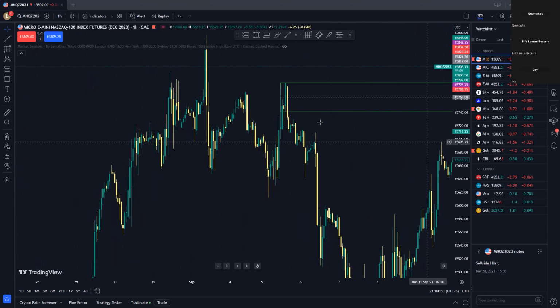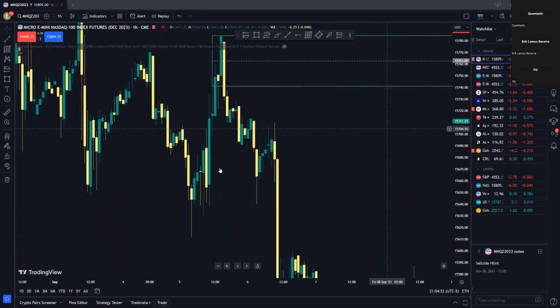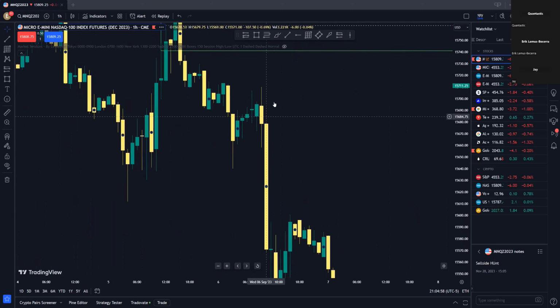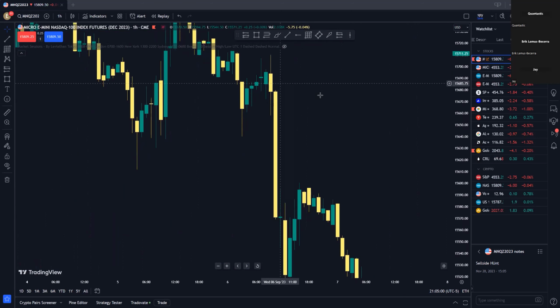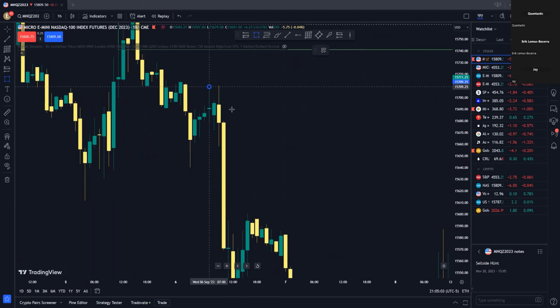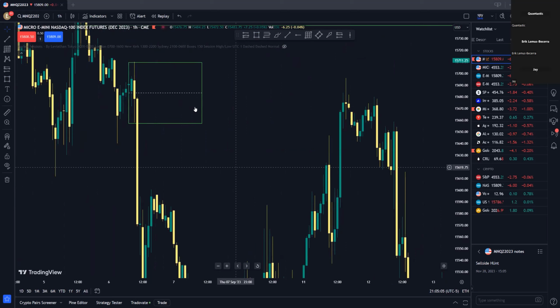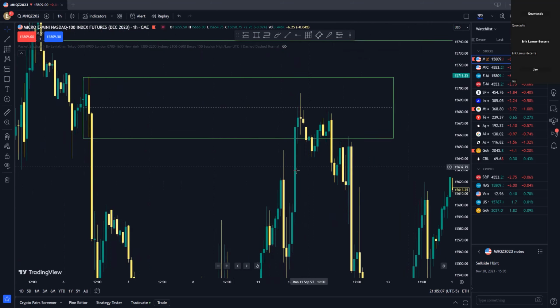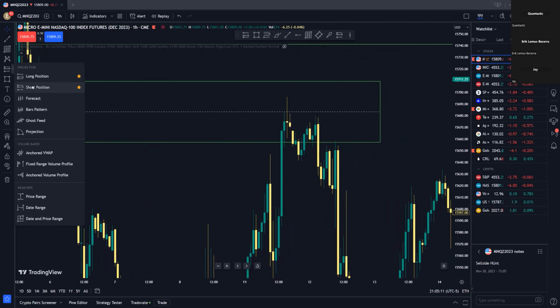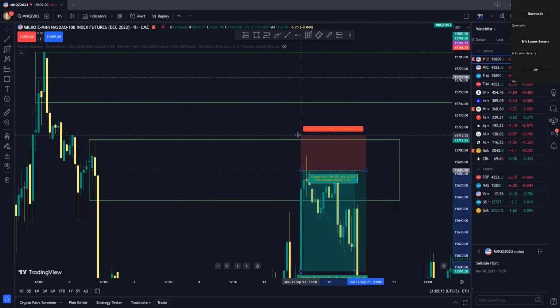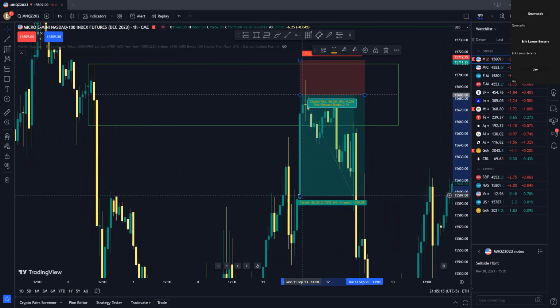Whenever they're news candles. Right here, what do we have? The highest point of this mountain. We had a dip, came back up, retracement. Then we had an order block here. So I would have taken this trade as well. We have a 1 hour healthy order block. I move it to the side. Entry point is at consequent encroachment. So I would have shorted here. I would have put my stop loss on top of here, and I would have put a 2-to-1 ratio.